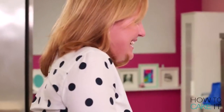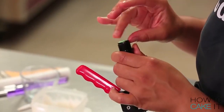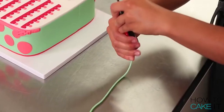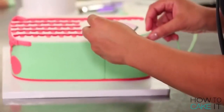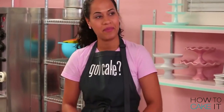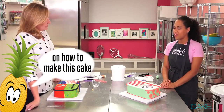I softened some of my mint green fondant with vegetable shortening until it's really nice and soft, and I'm going to run it through this clay extruder. I feel like adding a bit of a cording border around the edge of my zipper. I feel like you just decided the zipper couldn't be done. No, it's not done. We're going to change the channel name to How to Zipper It. It will never be called My Zipper Addiction. I will never get addicted to this. Okay. Looks amazing. We can finally add our handles.